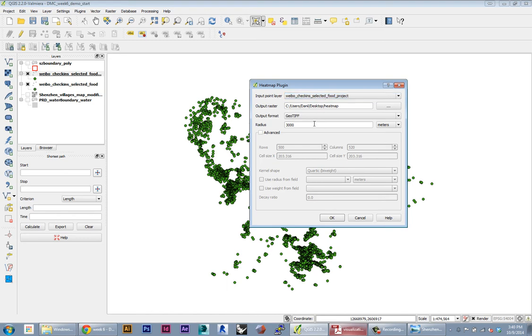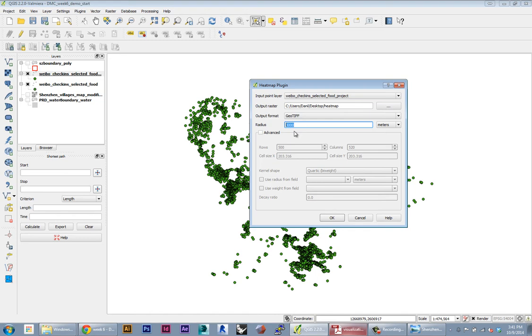All right. Now, there's two main parameters you have to specify for the heat map, and those are going to relate to what your map ends up looking like. The first parameter is the radius. This is the radius that's going to search to figure out if points are close to each pixel. And like I showed you in the PDF, the lower this number is, the more localized the search, the more concentrated the hotspots are. You're going to get a larger number of smaller hotspots. If you make this value a lot bigger, you're going to get a smaller number of larger hotspots. Okay? And this is specified in meters, basically. It's literally the radius that it searches.